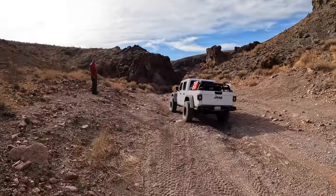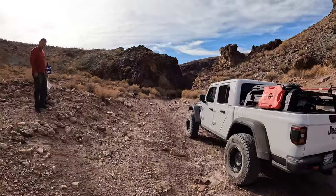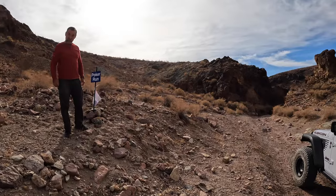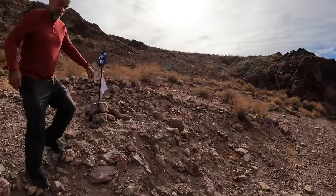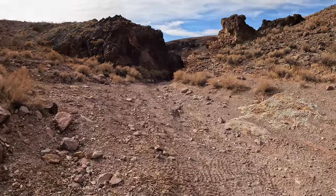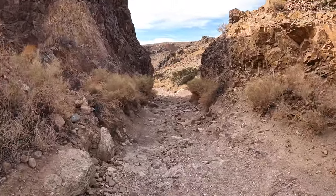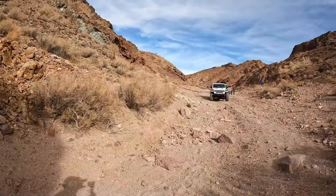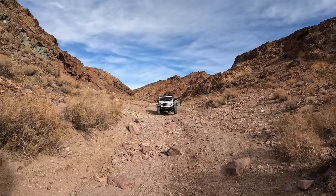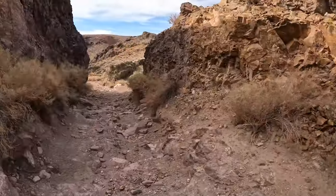So it looks like we got a pretty legit trail here, but I'm guessing this is designed for side by side. Is there cards in there? Yeah, a whole bunch. I mean, so it's happening. Okay, this looks pretty legit here. This might be JL's first scratch. Unfortunately for JL, that was going to prove to be very prophetic.